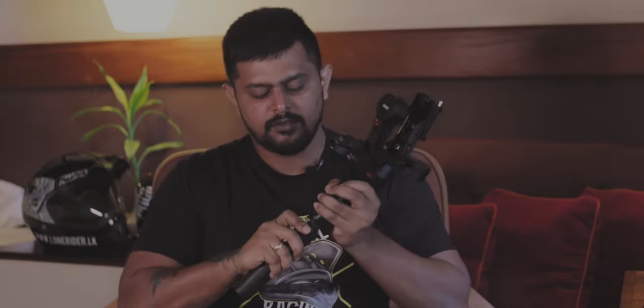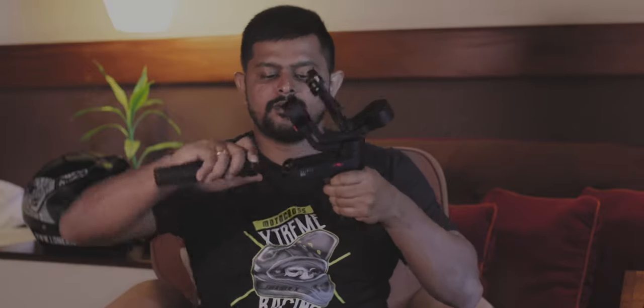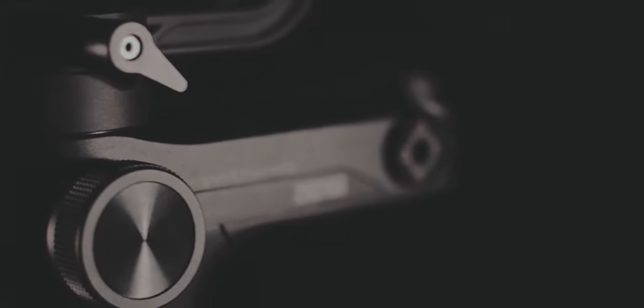When traveling, size really matters, and that's why I chose the VBillab by Zhiyun. It folds up to the size of an A4 sheet. It has a quick release system on the grip, making it easy to plug in and balance the gimbal with my camera, and whenever I want to go underslung mode I just flip it up. I got the creator package, which is why I got the monopod — great for getting nice shots. I love that you can lock all the hinges so nothing moves around and damages itself or other equipment in the bag. I also have the follow focus system but hardly use it since the dual-pixel autofocus on the Canon M50 is excellent.